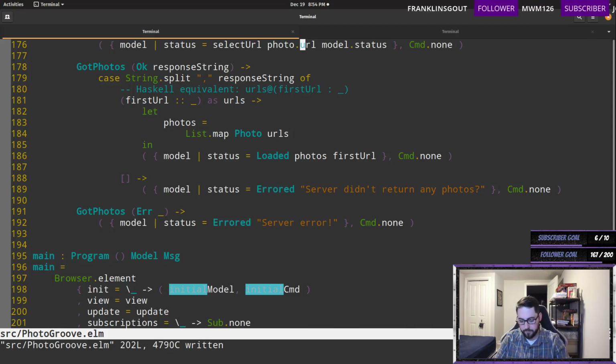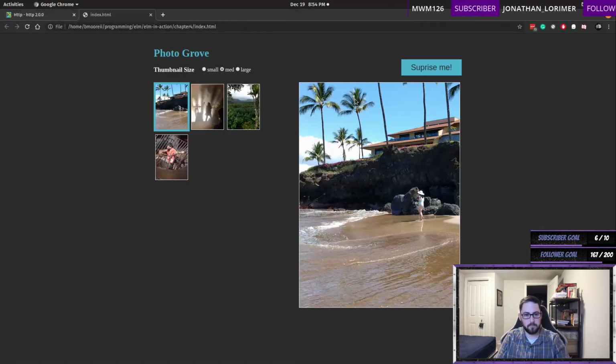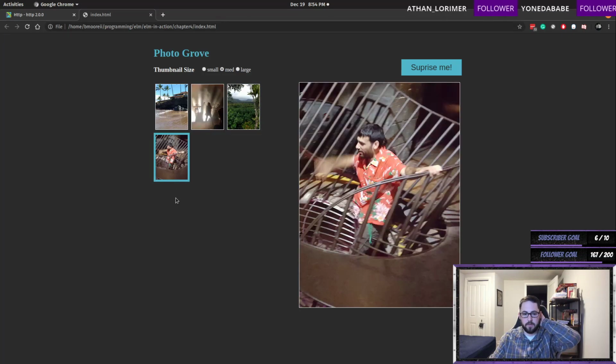Oh, you know what? I bet you. Yeah. It just doesn't speak HTTPS. So, it is what it is. So we got an additional photo here of, I guess, a guy walking downstairs.